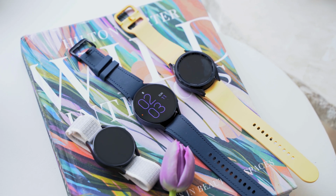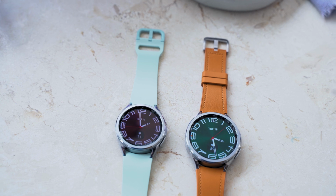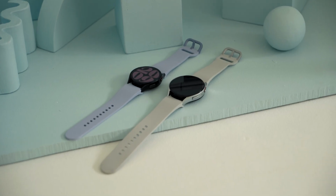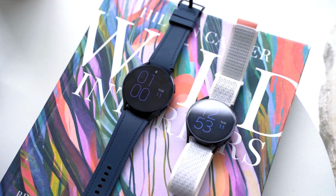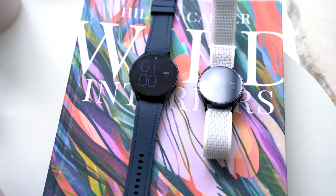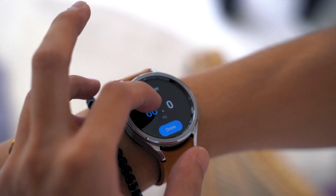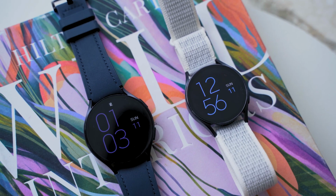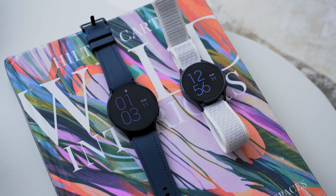Now, the new Galaxy Watch 6 series will come in two variants, the standard Watch 6 and the new Watch 6 Classic. But wait, there's no Galaxy Watch 6 Pro? Well, at the moment, it seems Samsung has appeared to drop the Pro name as compared to the previous Galaxy Watch 5. Instead, it seems the new Watch 6 Classic will be the replacement of the Pro variant. However, it's also possible Samsung might release a Watch 6 Pro later on. But enough of that, let's talk about the watches themselves.